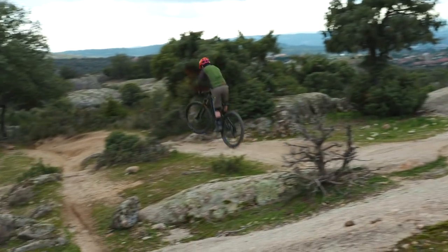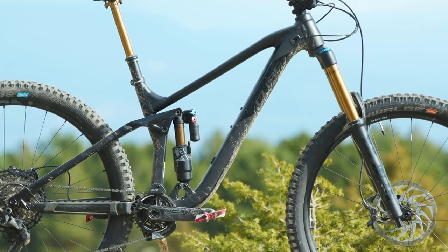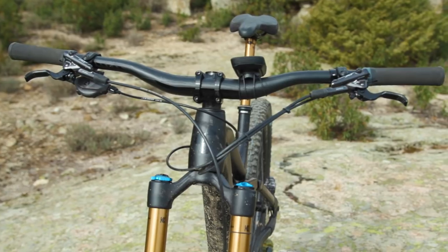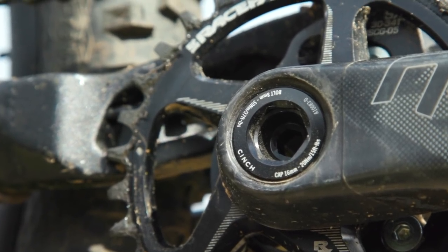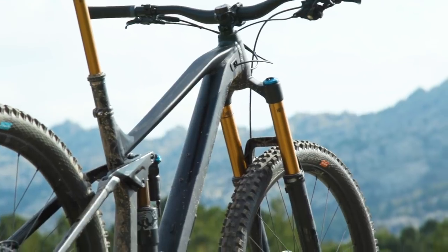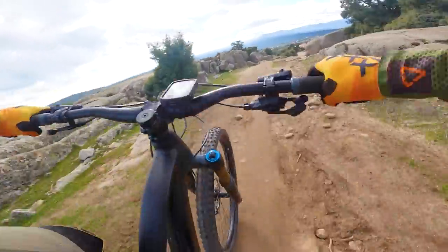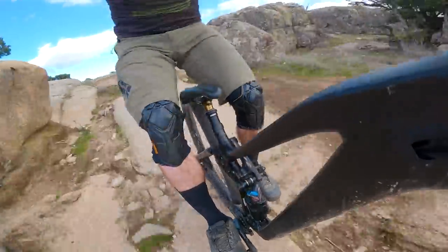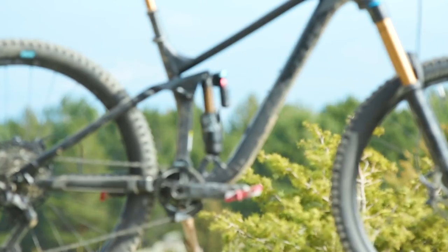While the reach might not be the craziest out there, its head tube angle is actually pretty slack at 64.4 degrees. Cube have worked with a company called Across to develop their own angled headset cups, which allow you to change the head angle by 0.4 degrees. When you do change them you can also alter the BB height by 1.2mm and it changes the seat angle by about 0.2 degrees — so in its slackest setting at 64.4 degrees, it's pretty slack compared to the competition. At 435mm long, the chainstay isn't the longest on test but it still feels long enough to add stability while being short enough to keep things agile and playful.